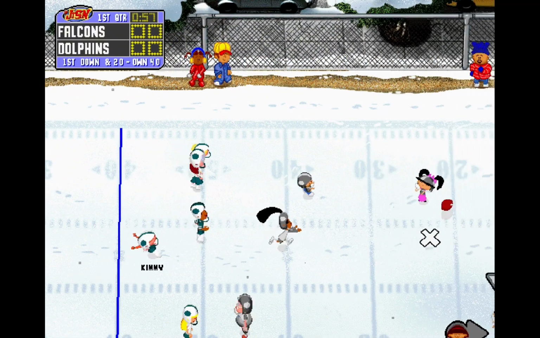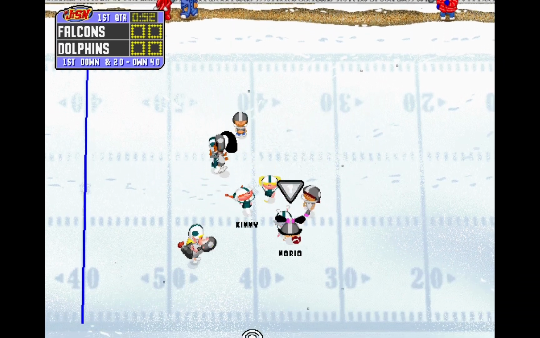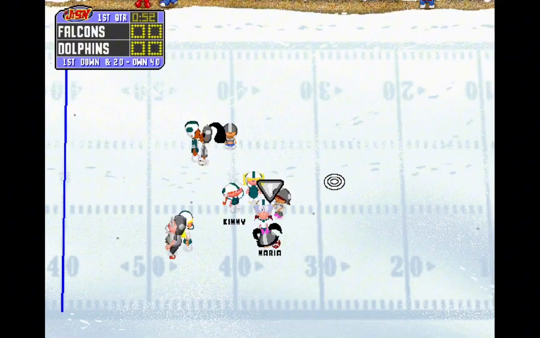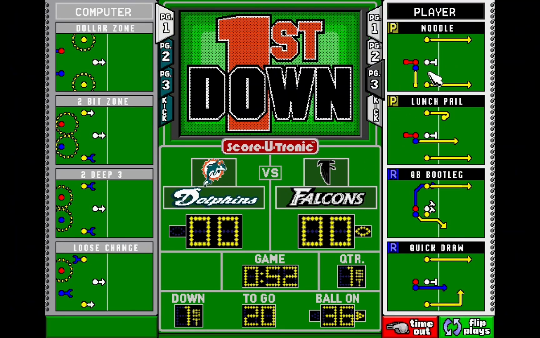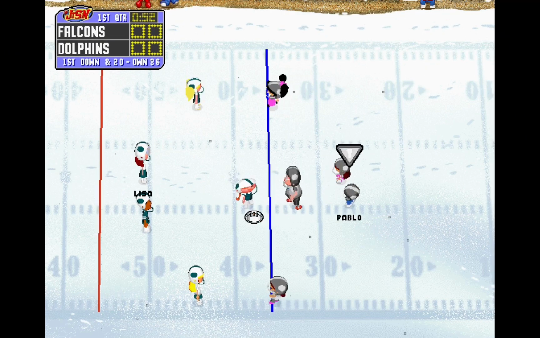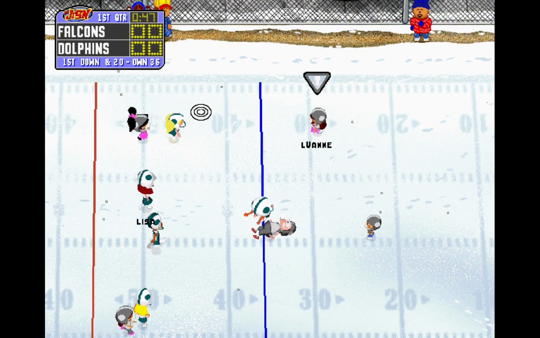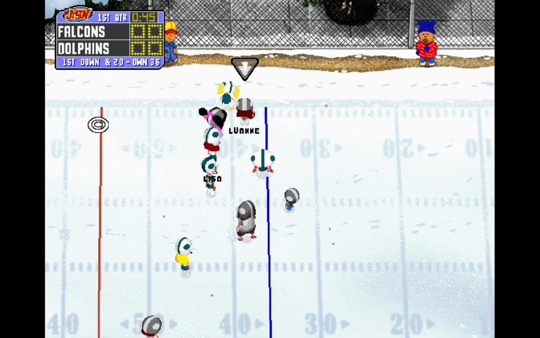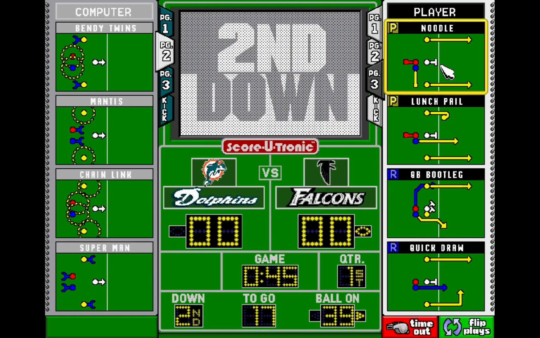Hopefully they gave me a decent team here. See, I have Pablo at least. Oh, she's really slow. Okay. Guess we'll get field position here. Let's just go bombs away. From the beginning. They got Jerry Rice back there, safety, so I'm worried about throwing it over the top there and getting an interception.